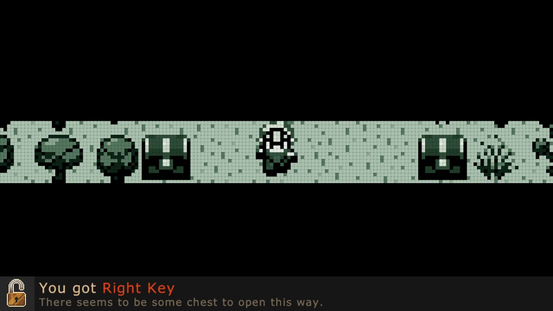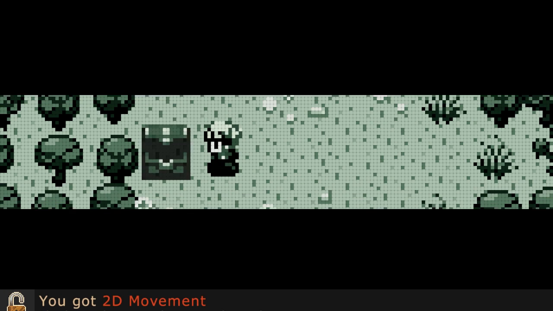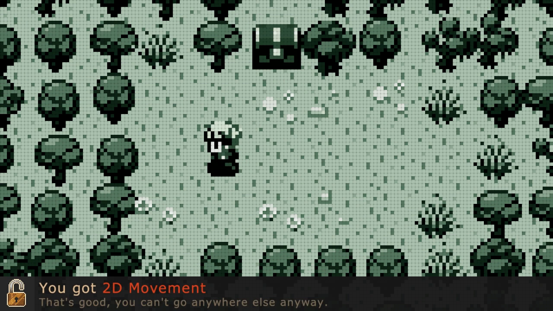You got right key. There seems to be some chest open this way. Oh wow, really just got right... They mean literally right key, as in that's the only button that works right now. Always going right is boring. You got left key. That's good. You can't go anywhere else anyway.